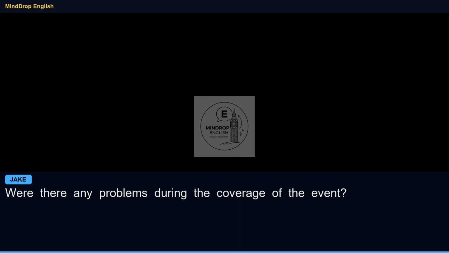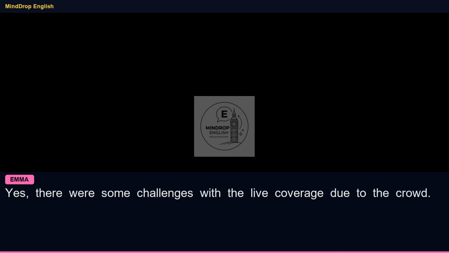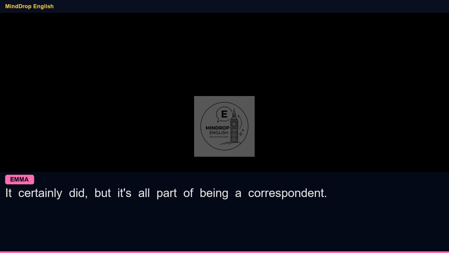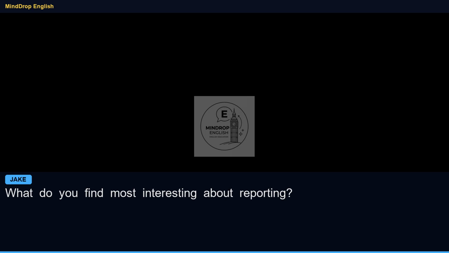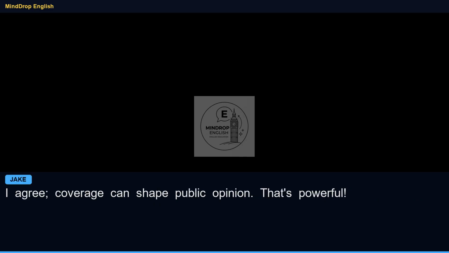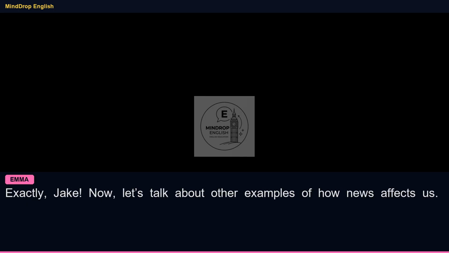Were there any problems during the coverage of the event? Yes, there were some challenges with the live coverage due to the crowd. That must have made things quite difficult for you. It certainly did, but it's all part of being a correspondent. What do you find most interesting about reporting? I love telling stories through the news. It's essential for public awareness. I agree. Coverage can shape public opinion. That's powerful. Exactly, Jake. Now, let's talk about other examples of how news affects us.